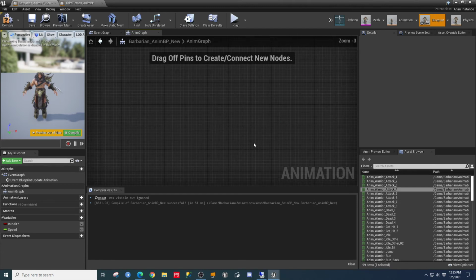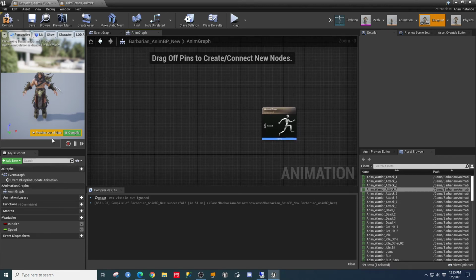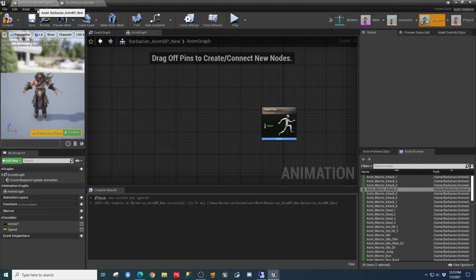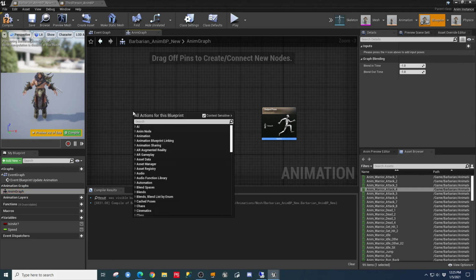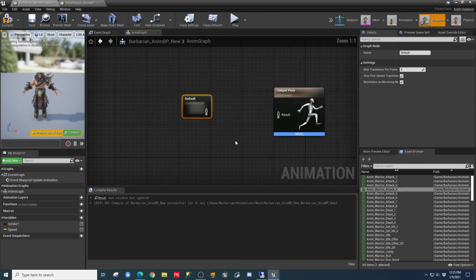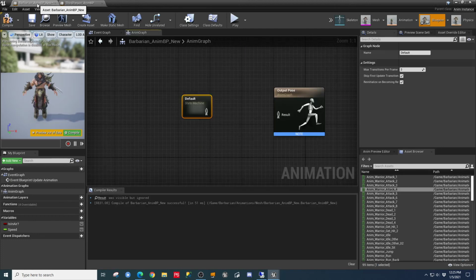Okay, so I deleted that and I'm going to go back in there just to show you. I accidentally pasted that in the wrong spot, or it didn't pull it out of the buffer. But if I go back to the third person Anim BP, I'll right click on it this time and hit copy to make sure I grab the right thing. Then under the Barbarian Anim BP in the Anim Graph section, I hit Control V and it brings over that default state machine. So again, I should have just right clicked, said copy, brought it over to the Anim Graph and pasted it in.